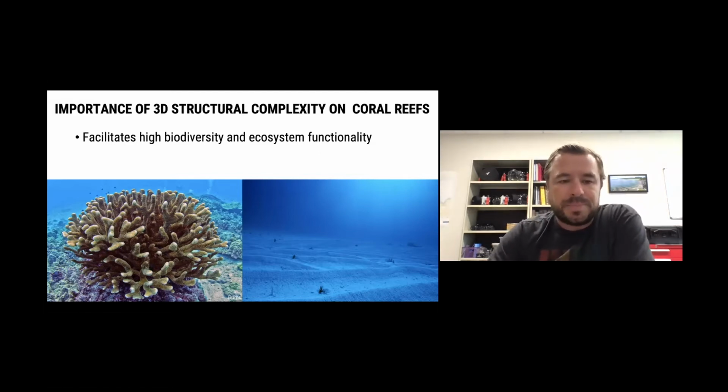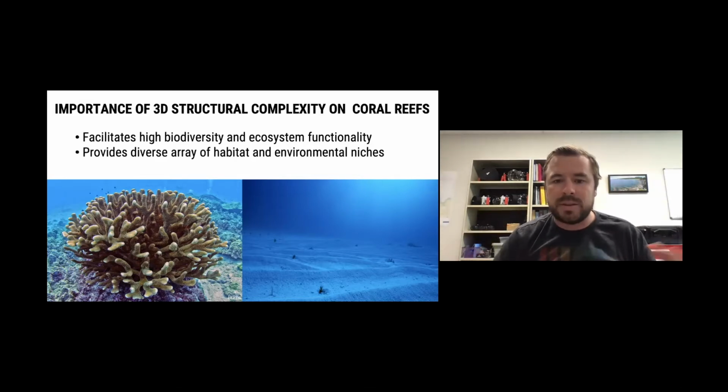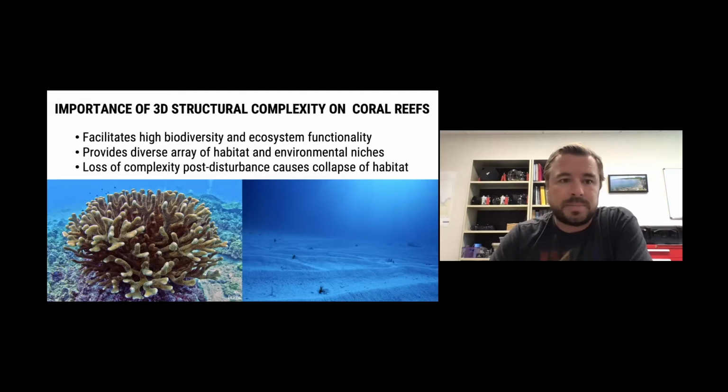And so knowing that it's there and knowing from a lot of research, I'm aware that it's the structure, the reef formed by the live corals, that drives diversity and function. And if we lose live corals, we lose that. And because they are so diverse morphologically in their shapes and sizes, we have this array of environmental niche space that allows this small area of the globe to support nearly over a quarter of all marine species. And lastly, why I was certain it mattered is that if we lost that and we lose the system, we're losing it from a bottom-up perspective, right? No corals, no reef, no structure, no fish.